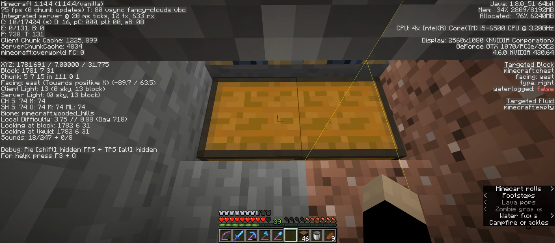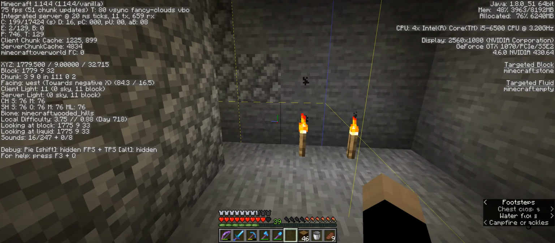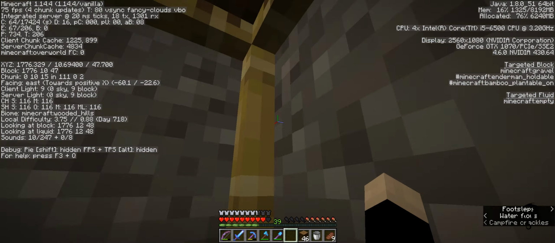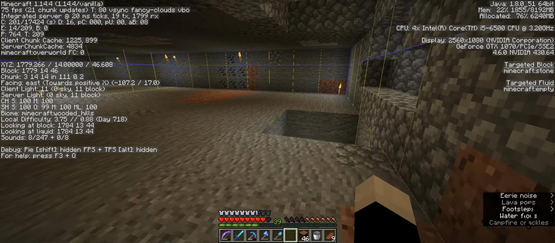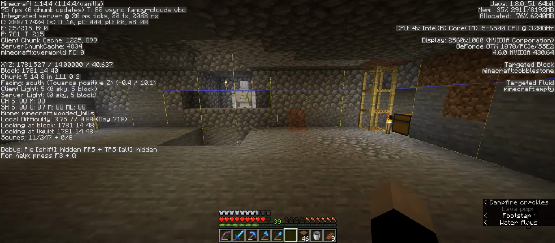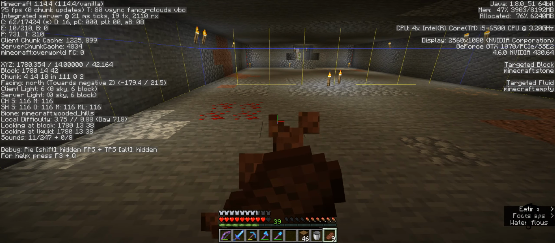And once again, ta-da. So the campfires do not burn items, which is nice. They're not like a fire like on Netherstone, so you can use them. The slimes will drop. They'll hit here, they'll roll all the way in, and they will fall on the fire. And then we just collect.